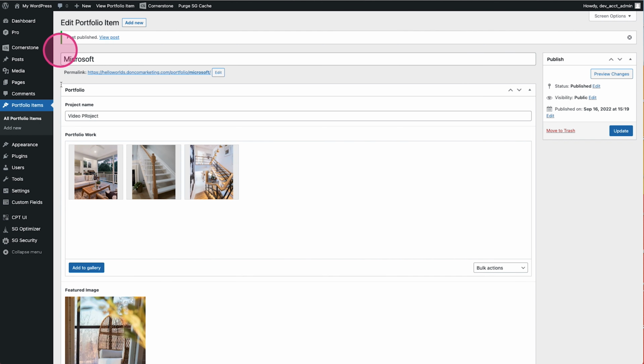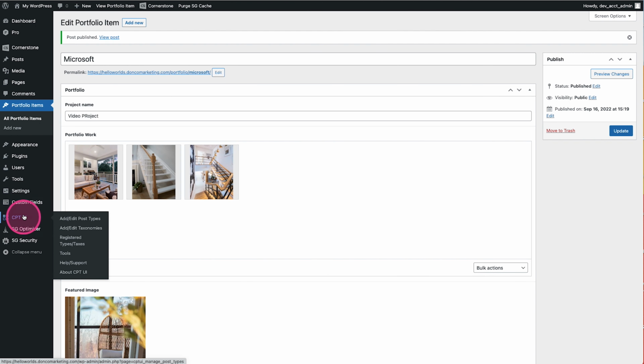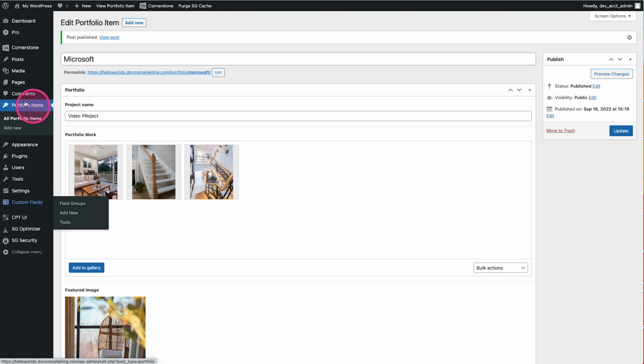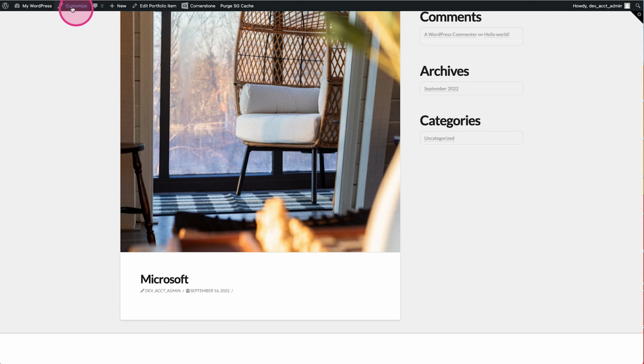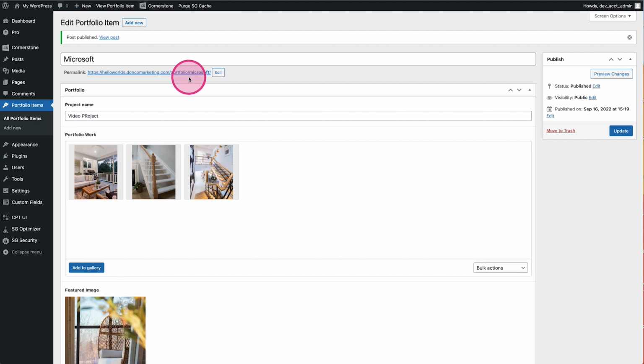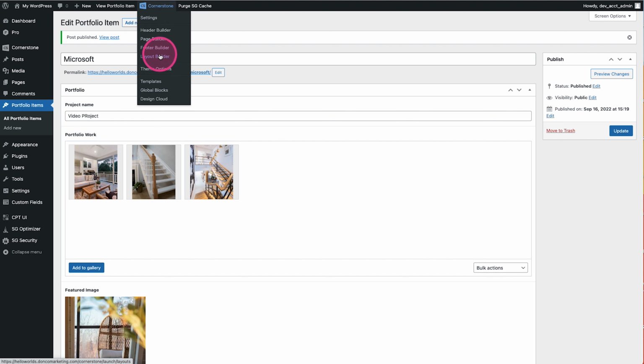So what we've done is we've created a custom post type for portfolio items. We've created custom fields to assign to our portfolio items. We've now added 2 portfolio items here, but it's all pretty ugly. So now the third step is to create our layouts. There's 2 layouts we're going to create. It's the archive and the single post. So let's start with something like the archive.